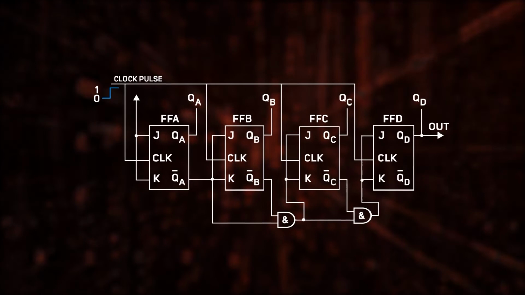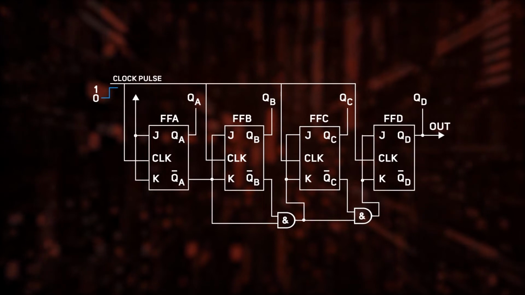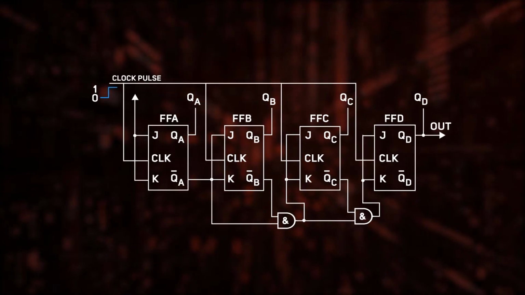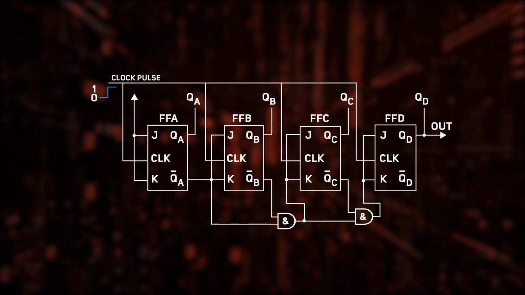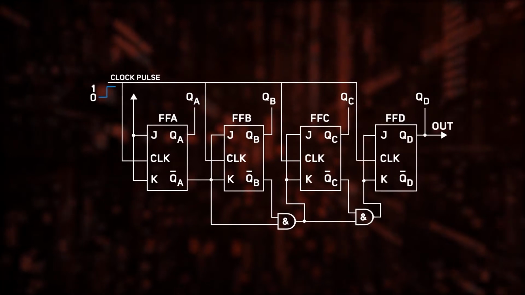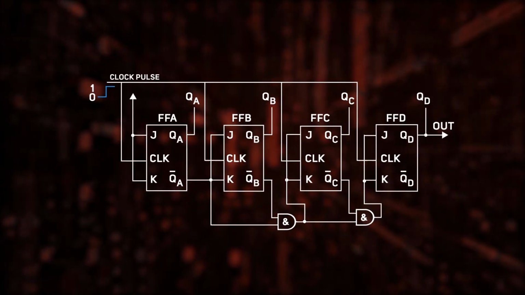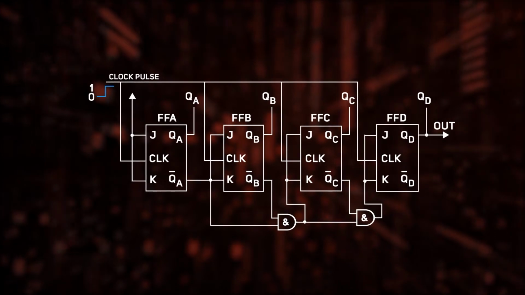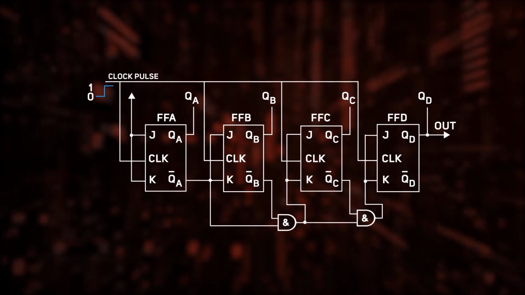Initially, the state of the flip-flop is 1, 1, 1, 1. At the arrival of the first clock pulse, the flip-flop at the position of the LSB gets toggled. What about FFB? As per the rule, FFB should toggle only if its inputs J and K are 1. Check the input of the flip-flop FFB. It is the complement of the previous flip-flop's output, QA complement. In this case, it is 0. As you know, if the inputs J and K are 0, then there is no change in the value of the flip-flop, and hence the second LSB will remain as it is.